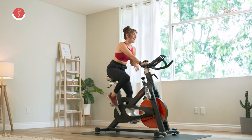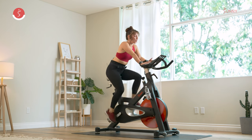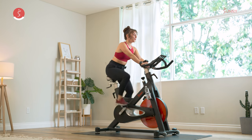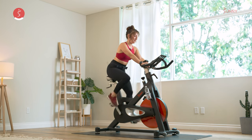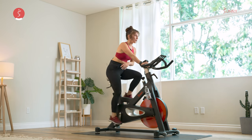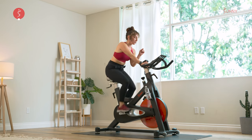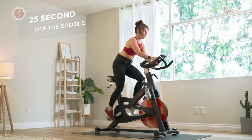All right, we got that cadence at 70. Roll those shoulders back, reevaluating that posture, lifting up nice and tall. We're gonna reach down, add a little bit more on. Perfect, so we're gonna hold on to 70, take it up out of that seat.